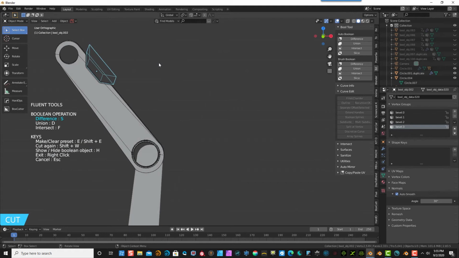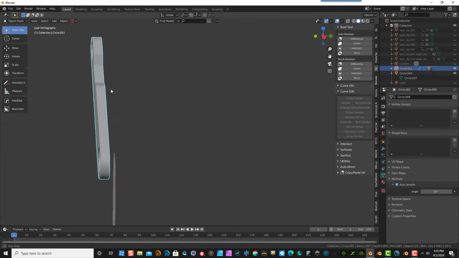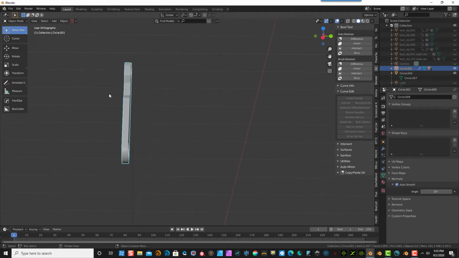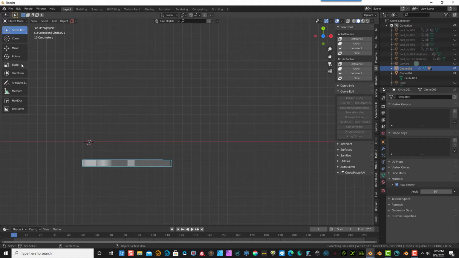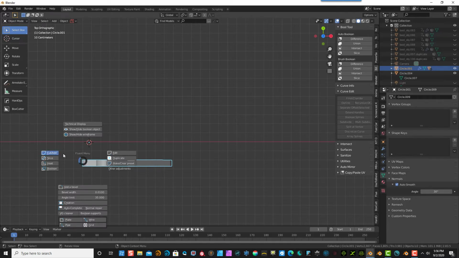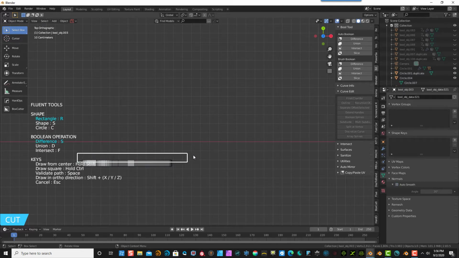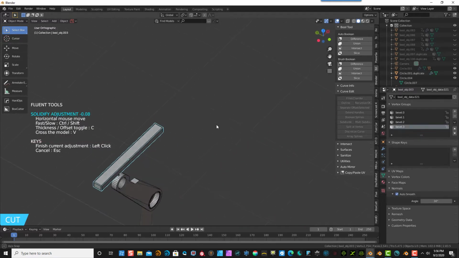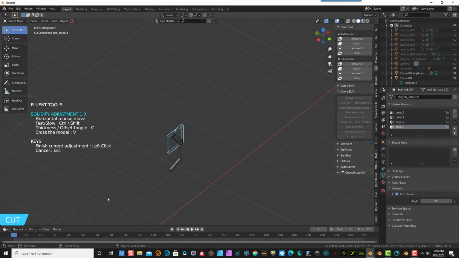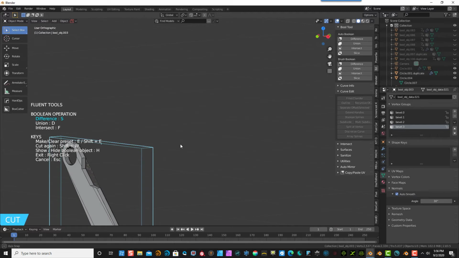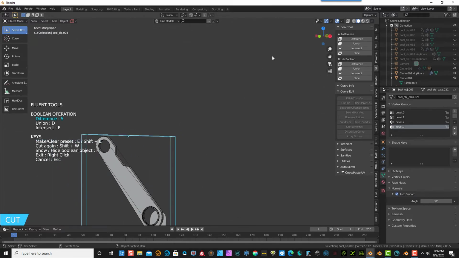Okay. When you do these, you should always look at the detail to see if you're causing any real problems with the mesh or not. It's kind of hard to fix these things if you go too far sometimes. I always look at the detail after I do a cut, just so I don't have to go back and redo things from scratch. Okay, so now I'm going to go to top view and actually cut a section of this so it's not so wide. Use the rectangle tool, R, cut across. Okay, get where you want it to get, and now pull through. There you go. All the way there. Okay, that looks good.